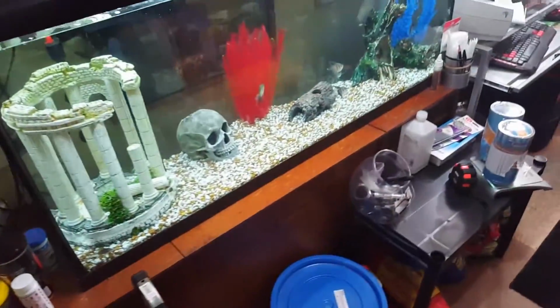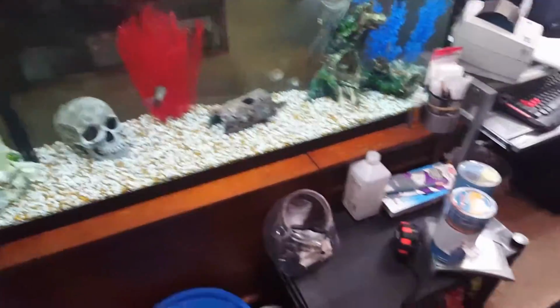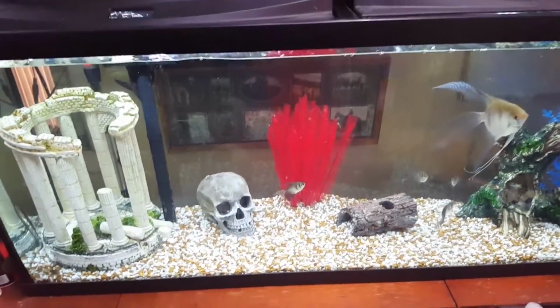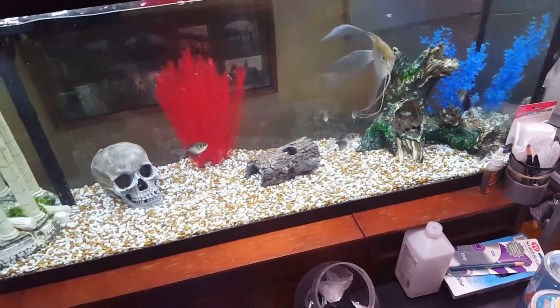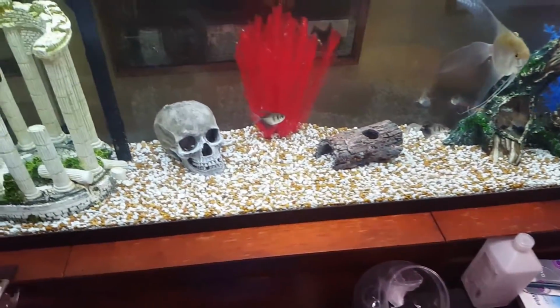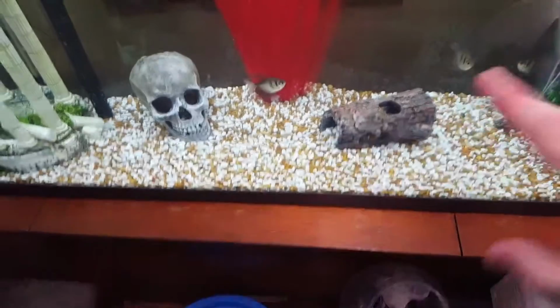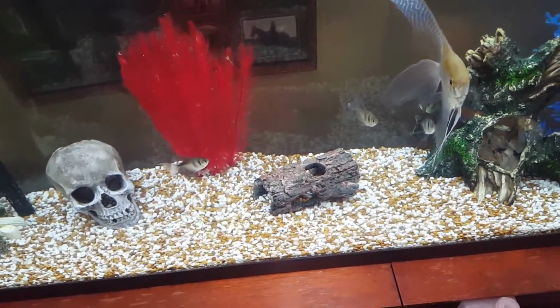I'm sure you noticed in the thumbnail maybe that I got these two fish tanks here. We had a third, but we shut it down. It's a 55-gallon. It's very peaceful in here when you're working to be able to look at these fish, and I've gotten into the hobby of fish, and I think they're awesome. Big old angel fish, and I can actually tell you most of the names of all these fish. Me and my wife are crazy with this.